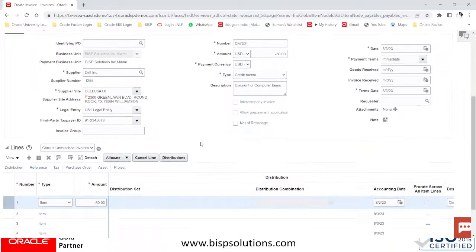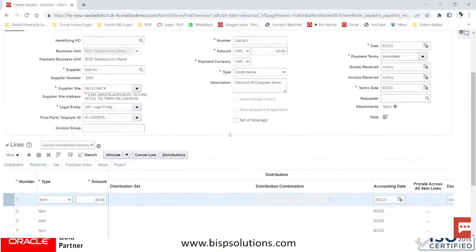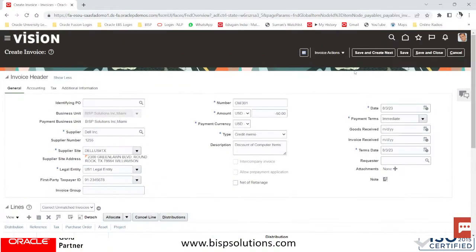So in both cases you can see we put the negative value, right? In the line as well as in the header we will provide the negative amount.